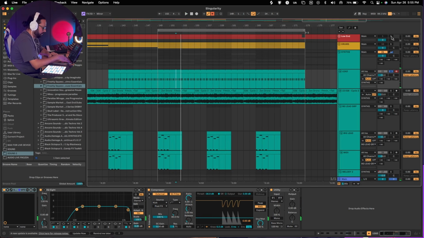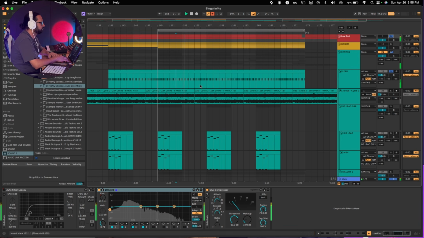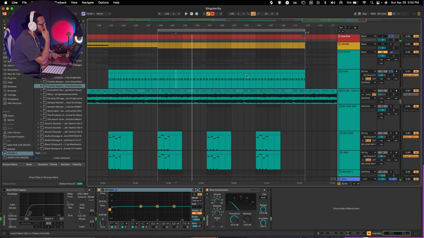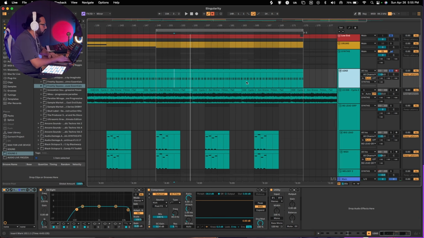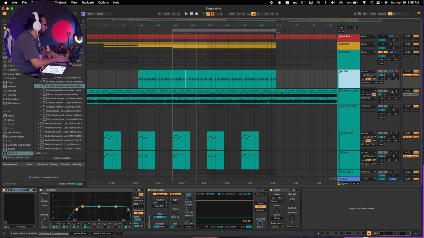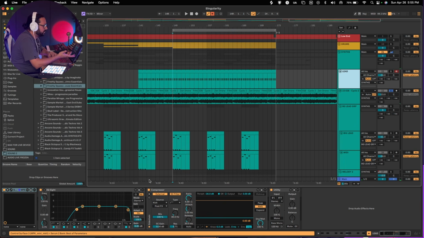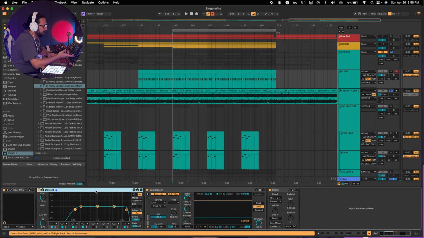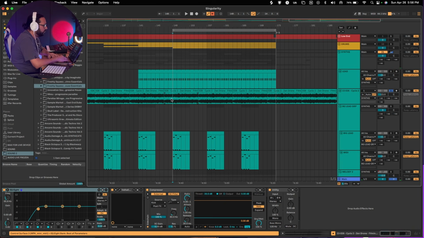So yeah, it goes really well with the bass. It's more like a mid bass for me, but I decided to keep it in the synth section. I don't know why, but yeah, it's here. And next we have this. In terms of processing, I have absolutely nothing, just an EQ and a sidechain, and that's pretty much it. So moving on, we have this drone sound.